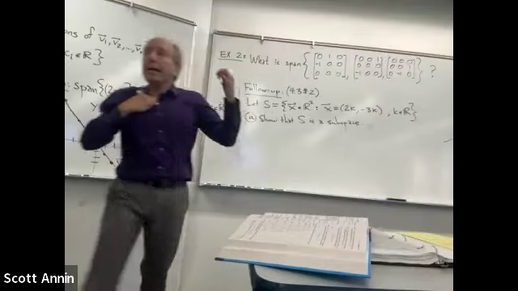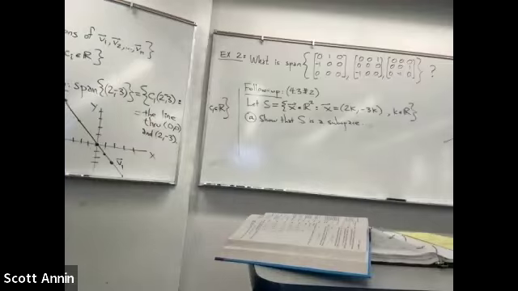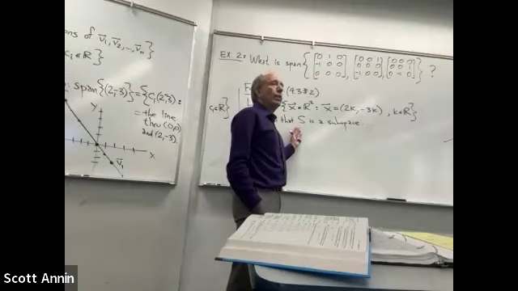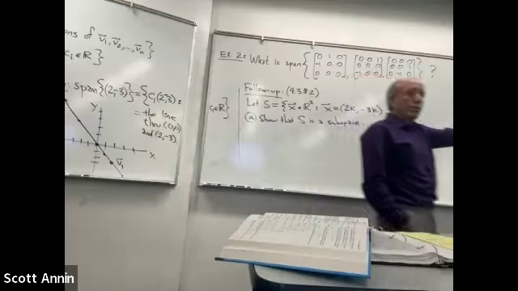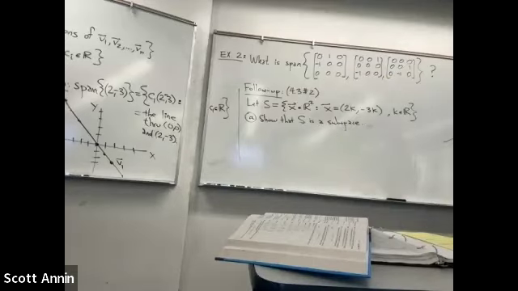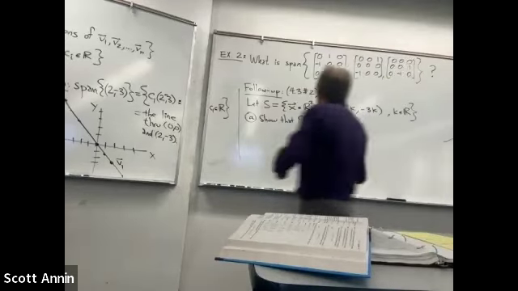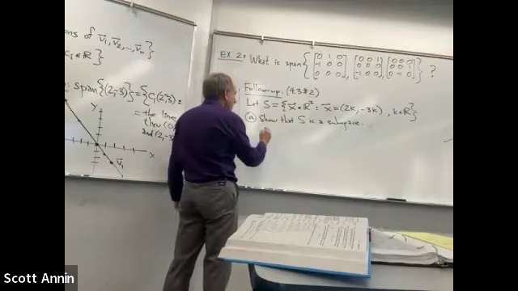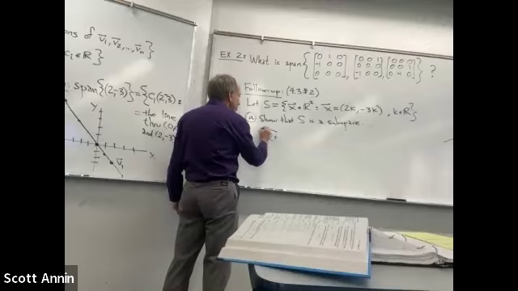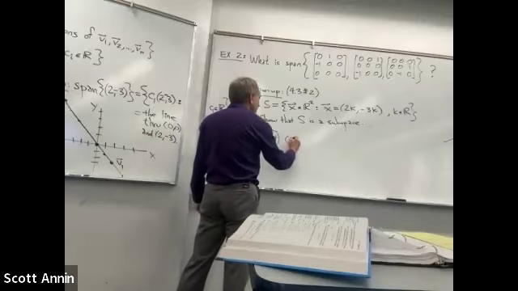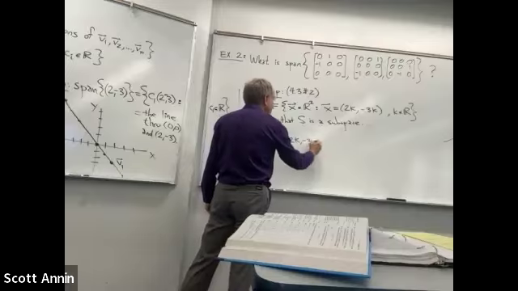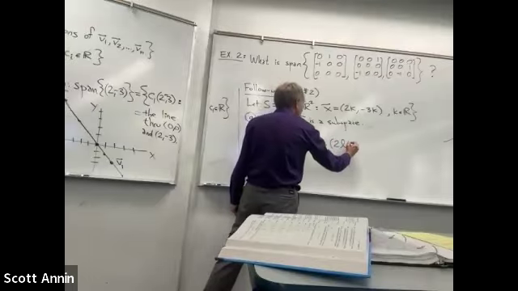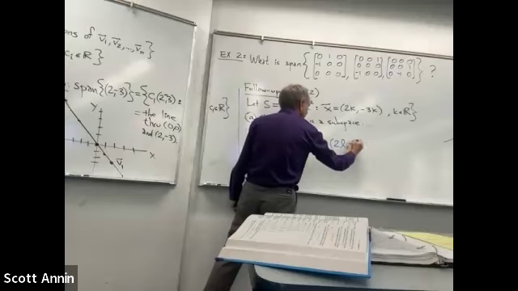Now, usually when I see that question, the first thing that comes into my mind is, I need to show that S is closed under addition and closed under scalar multiplication. If you were trying to do that, for example, closure under addition, you would take 2k, -3k, and add that to, I don't know, 2l, -3l.